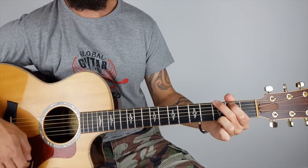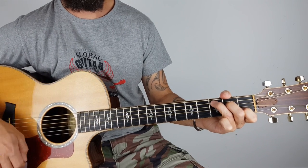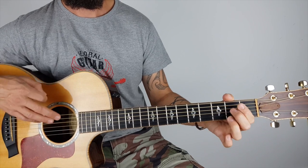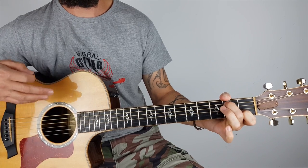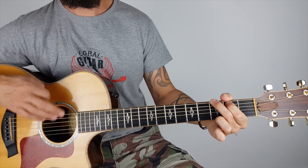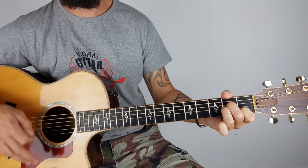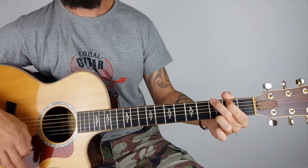Down, down, up, down, down, down, up, up, down, up, down, down, up, down, down, up, down, down, up, up, down, up, down. Just repeats. And again, with the same strumming pattern.